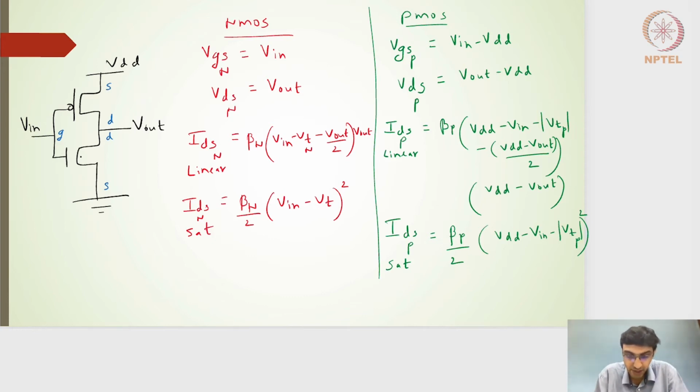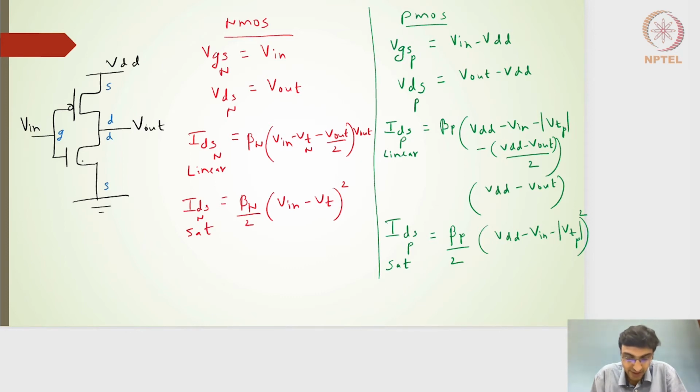Right. So coming back to this inverter circuit, where I have the PMOS and then the NMOS connected in series, the input, that means the gate of those two transistors, the PMOS as well as the NMOS, are tied together, and that has been supplied with the input voltage, V input. The output is whatever is the common point of the two transistors, probed as the output voltage. Now, if I want to label the source, drain, and gate terminals of both these transistors, right?